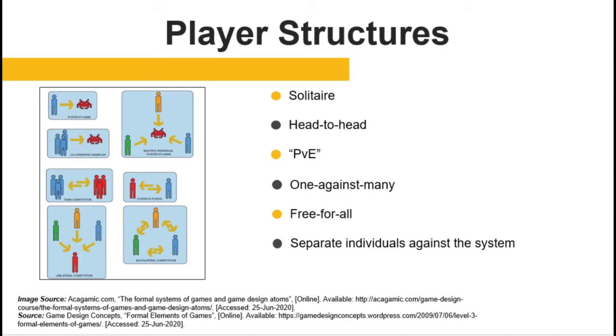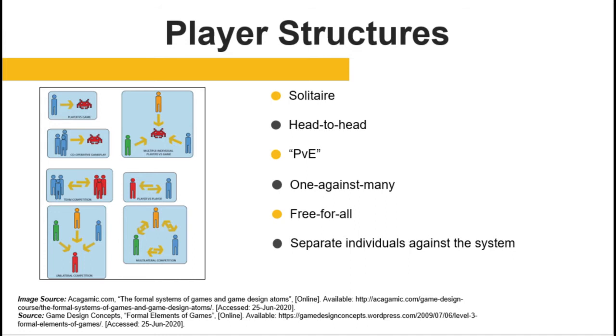One against many, or one player versus a series of other players. The casino game Blackjack is an example where the house is playing as a single player against several other players, but those other players are not affecting each other much and do not really help or hinder or play against each other. Free for all, or one player versus multiple players. The board game Scotland Yard is a great example of this. It pits a single player as Mr. X against a team of detectives.